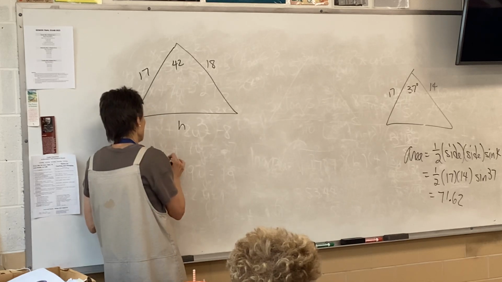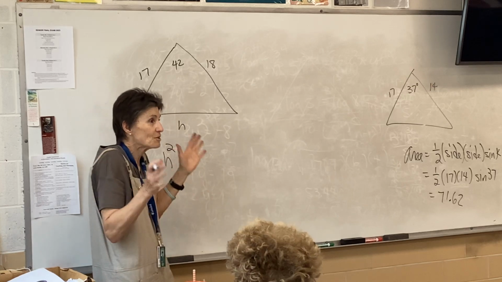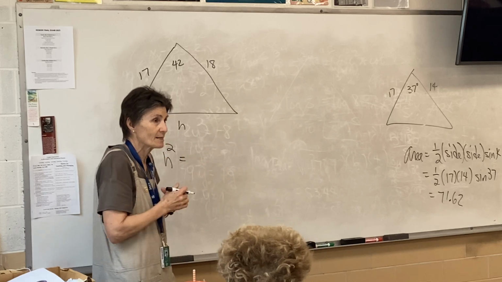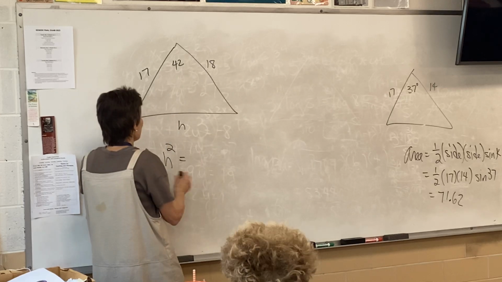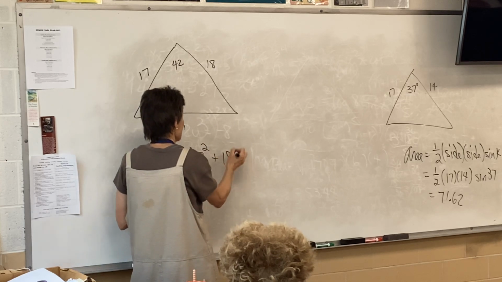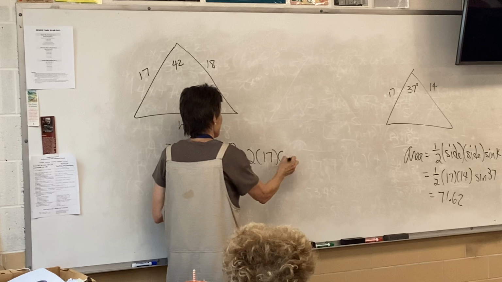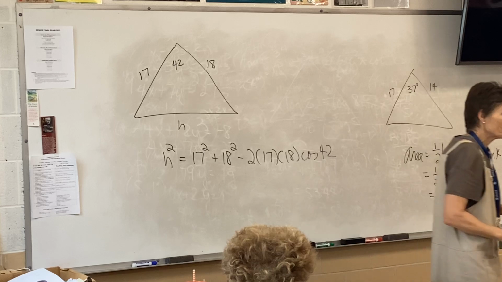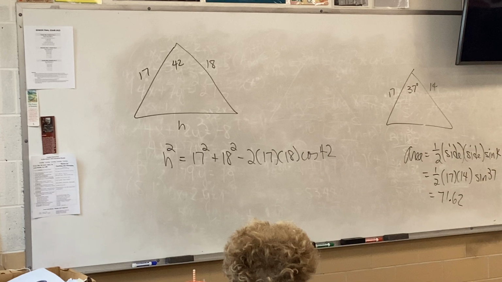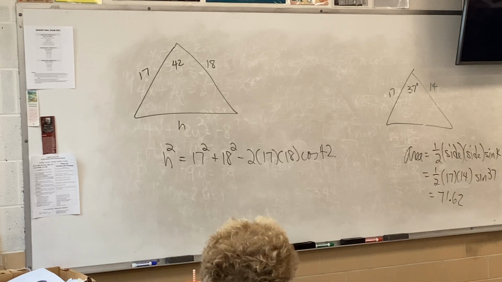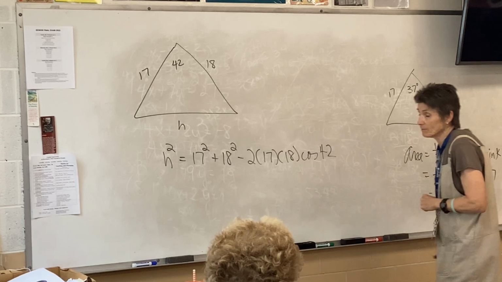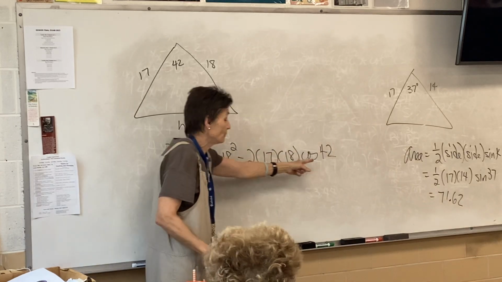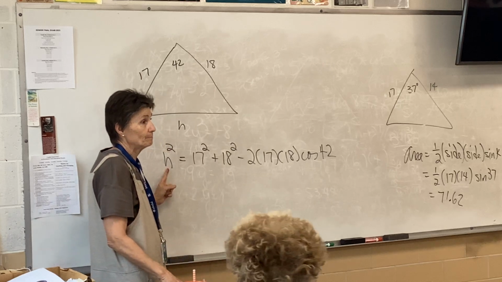So that's on there. The letters are different. I can't use the right letters, and every problem has different letters. You gotta recognize the pattern. So h squared equals 17 squared plus 18 squared minus 2 times 17 times 18 times the cosine of 42. You have to recognize this is going to be a law of cosines problem. Then you have to look at your sheet. It's the second thing from the top. That's the law of cosines. The angle is 42. So this is the setup for that.